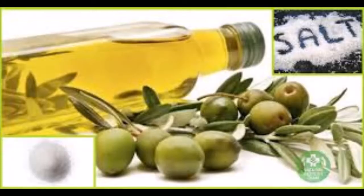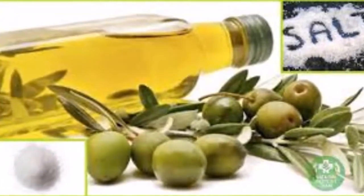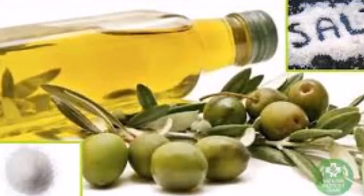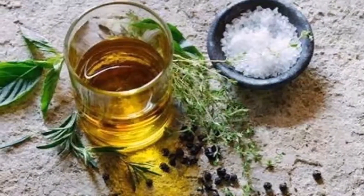A little salt and olive oil and you will not feel pain for the next 5 years. The real and ugly truth is that most people immediately buy and use prescription medications and drugs anytime they have some kind of health problem or issue. That's not good, because the prescription medications and drugs will always take their toll on your health.